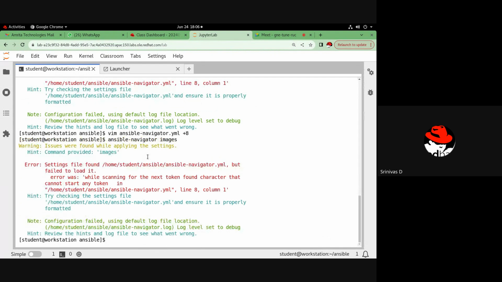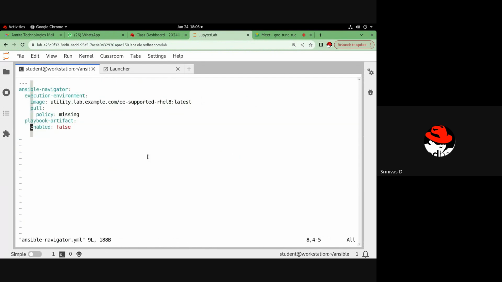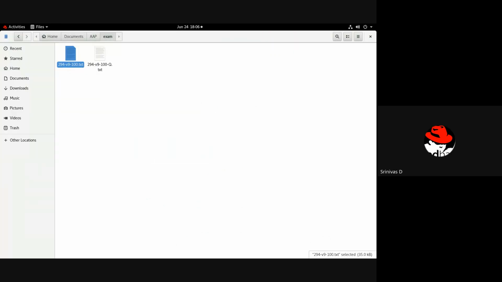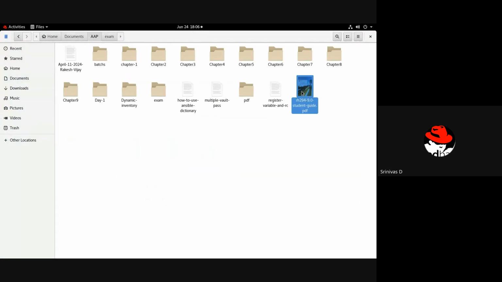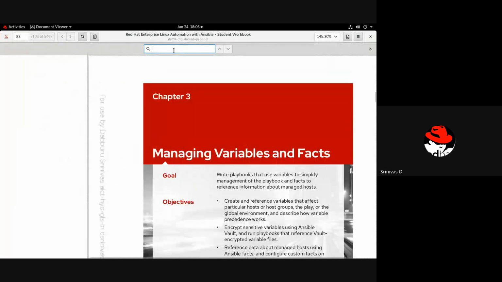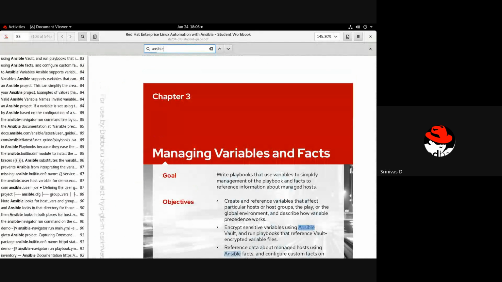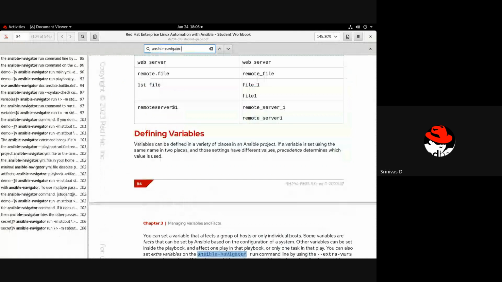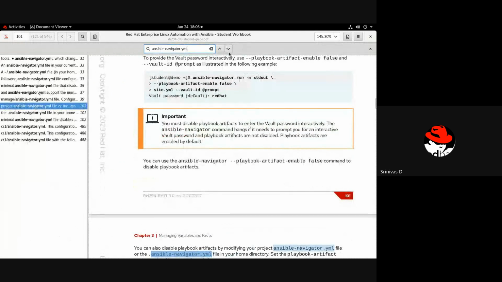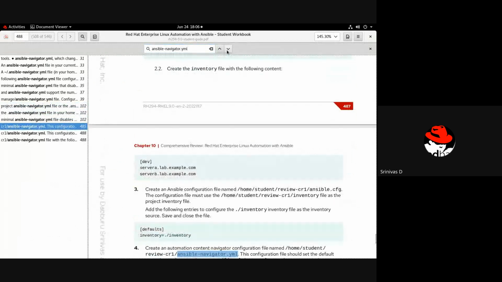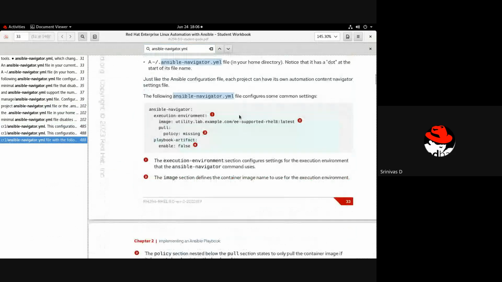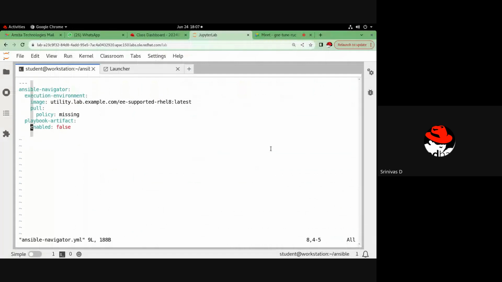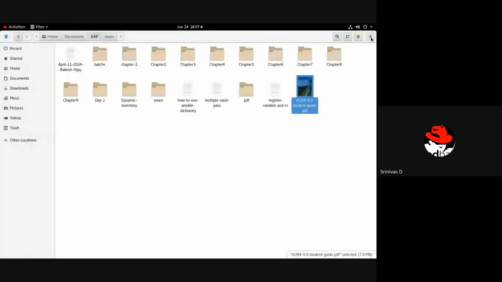Line number, column number 1. No issues, I have a backup for the image. Playbook hyphen artifact false. What did I do? Where have things gone wrong?